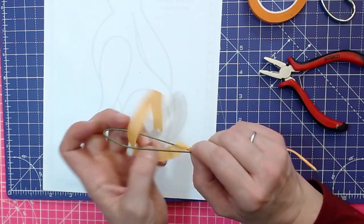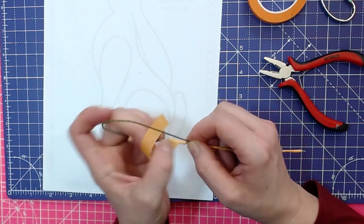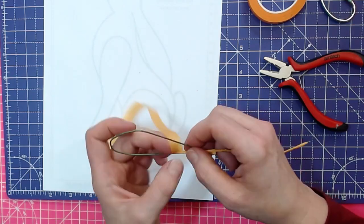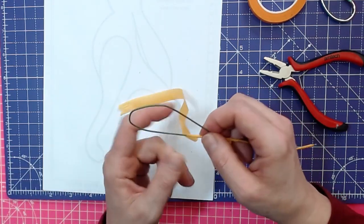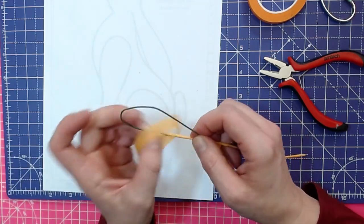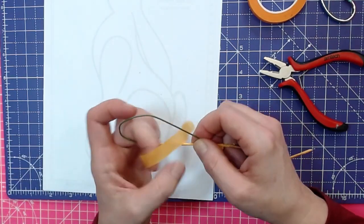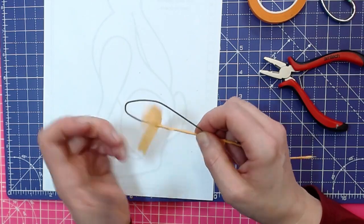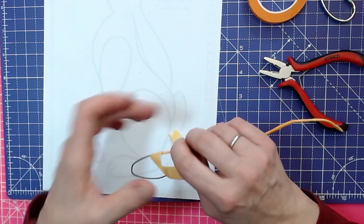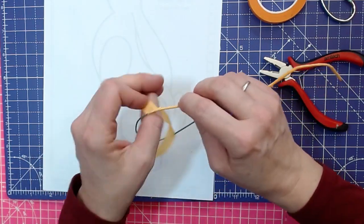So you may ask, why don't you wrap the florist tape around the wire first? The reason being is that this wire is quite strong, and if you have to use the help of the pliers, you will tear the florist tape that you've wrapped. So it looks a little bit more complicated to wrap the florist tape around the wire, and it might take a little bit more patience. But it is a really neat wrap, because you've got the wire already bent in the right position. And you get the gist that you will go all the way around it.